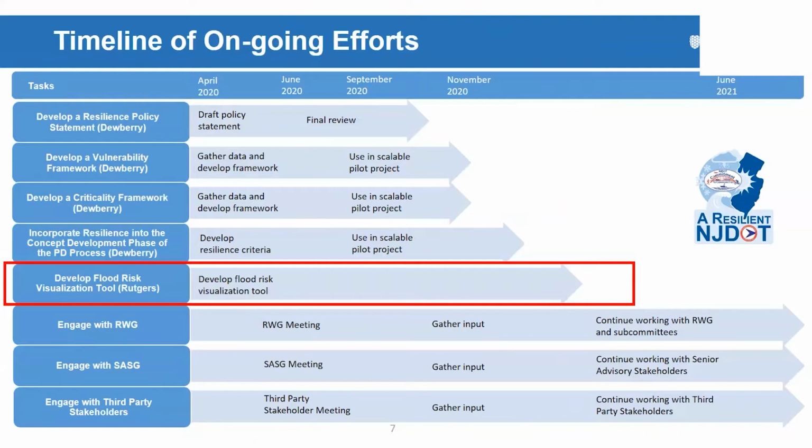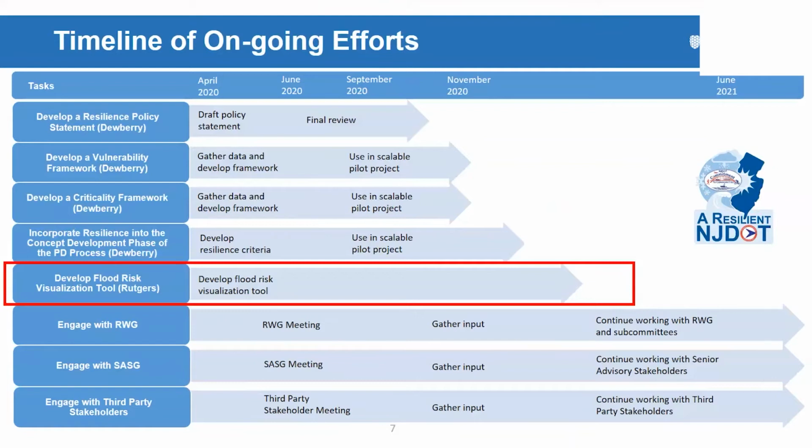And concurrent with that, we've been working over the last 9 months or so to help NJDOT incorporate, early in the project development process, consideration of flood risk in particular, but also, more recently, some other climate threats as well. And that work, along with the work that Dewberry is doing, will be informing some changes to the project development activities that NJDOT undertakes to include consideration of resilience, and we're working on new procedures for them.